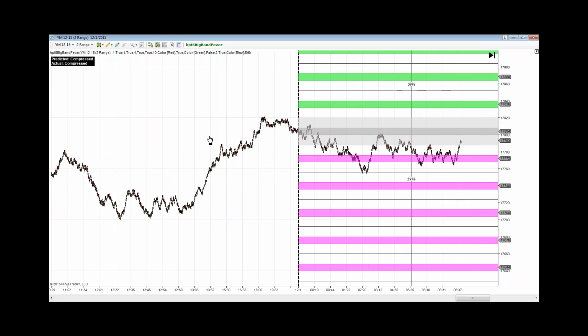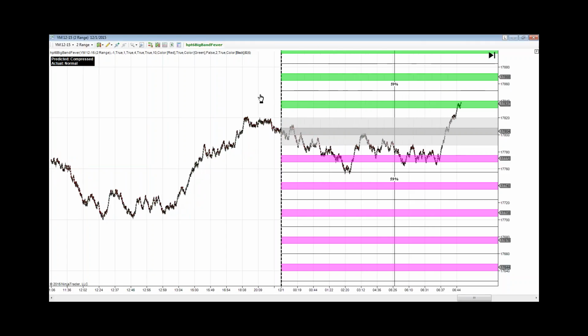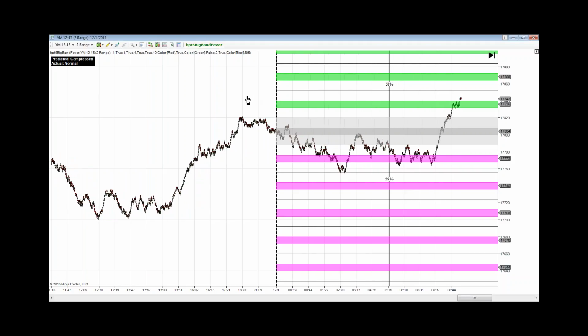We got close up to our pit open session now. We're still in a very compressed range. Again, if we go normal, the important levels will be up here and down here. As we moved higher, we started getting into a normal range. You can see it's telling us now we're actually starting to trade in a normal range with normal price activity for this particular day and at this particular time of the day.